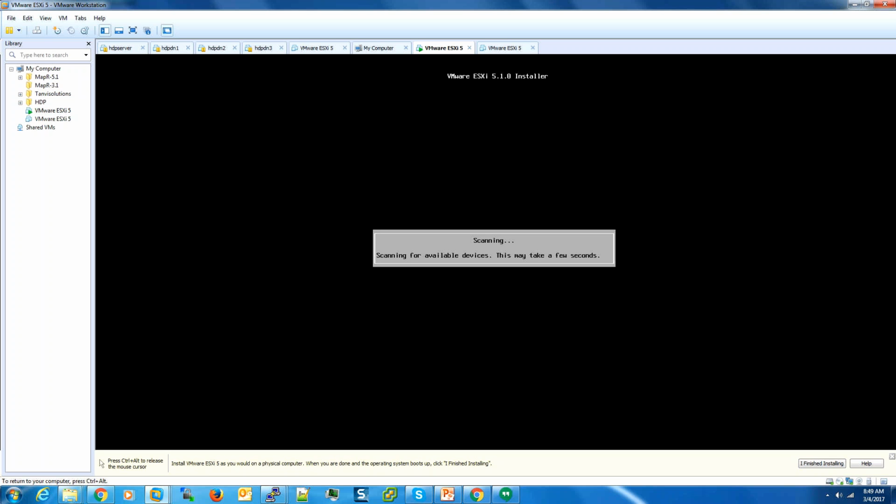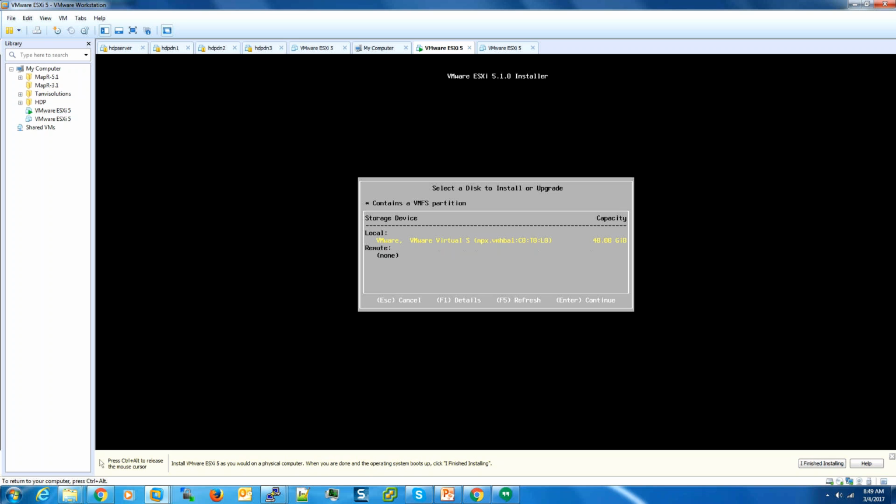It is scanning for all the hardware available in our CPU now. What it is showing is that we have a 40 GB hard disk in this. Later I will add another 2 disks, and I can show how to create a datastore. That's why I'm just taking a basic 40 GB disk. It won't occupy the total space. Whenever you use the disk, it will occupy. So showing 40 GB does not mean it is occupying 40 GB of hard disk on your laptop.